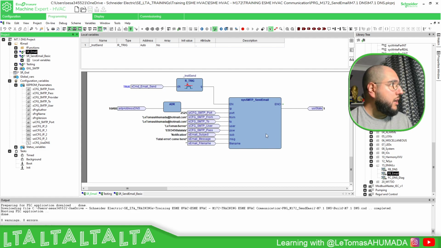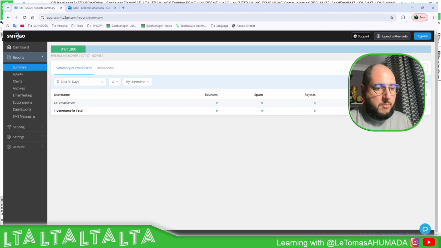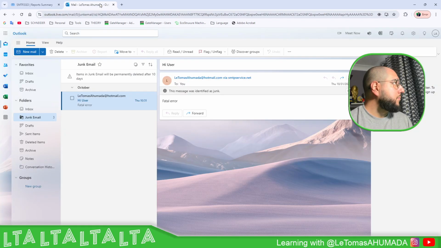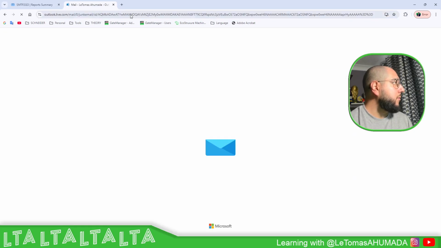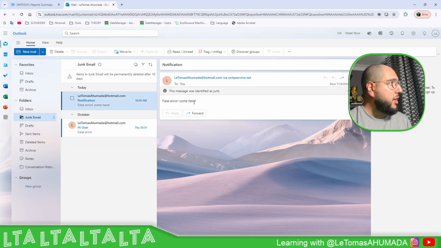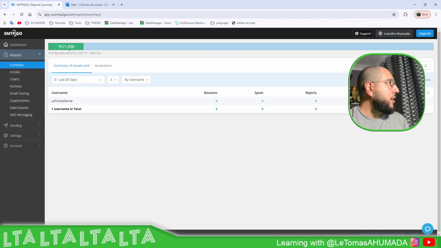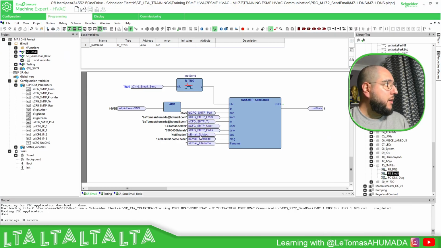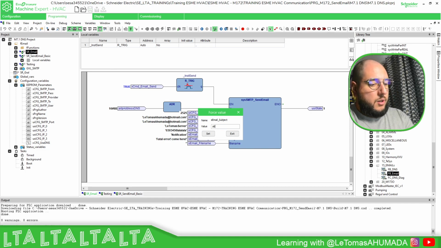So now let's check on the email if I receive something. Notification, fatal error, come here. Okay, and here it's from 91, should be 92. Is everything else well? 92. And then notification, all good.